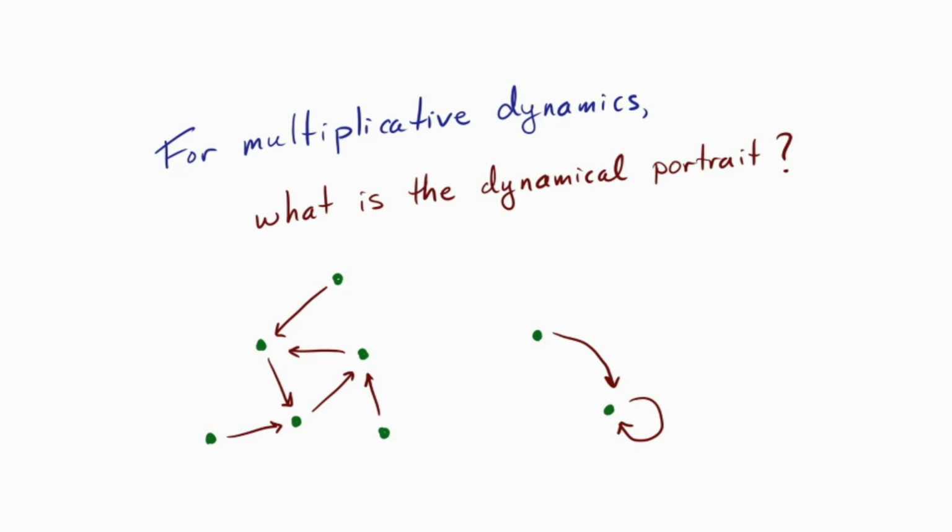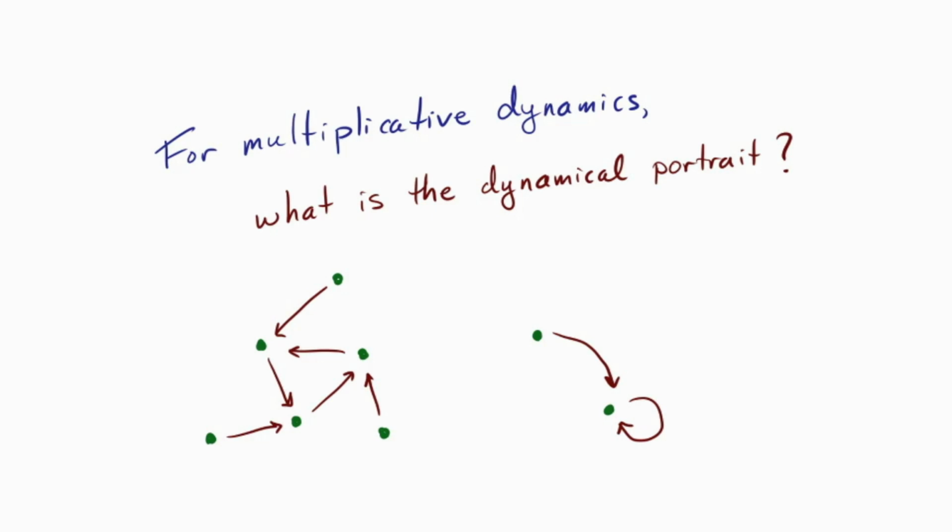Our goal for today is to say something about the shape of multiplicative portraits. We won't get as satisfyingly complete an answer as we did for the additive case, but we can investigate some of what's going on. If you're in my class, then in between these two videos, we did some worksheets to discover the answer to this question by exploration, conjecture, and proof. And I encourage everyone to check the links in the description to access these. This video can serve as a sort of summary of that exploration, or it can stand on its own.